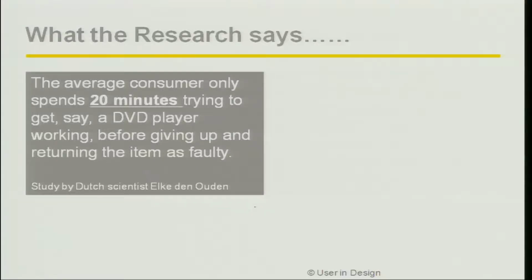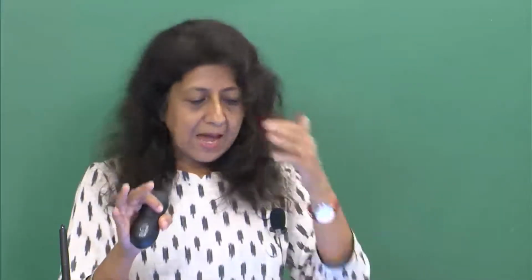But what is important for us to understand is, how long of a tolerance do people have? So this study by this Dutch scientist says that number is about 20 minutes. And as you saw in our design, we pegged it at 15 minutes. But 15, 20 minutes, that is how long people have the tolerance, have the desire to spend time before they just shut it off and say, boom, I'm not interested. And today, with online purchasing and all that, if you have people going through a process that seems too tedious, it's very easy to just click on that close button, right, and move to a competitor.